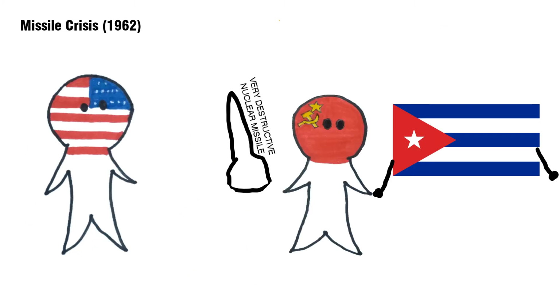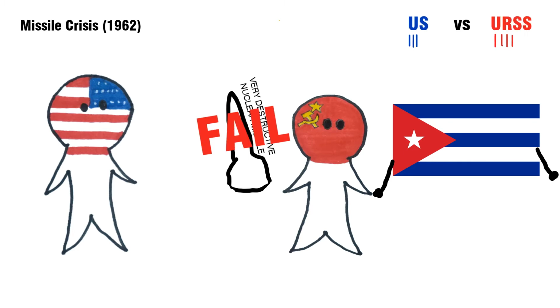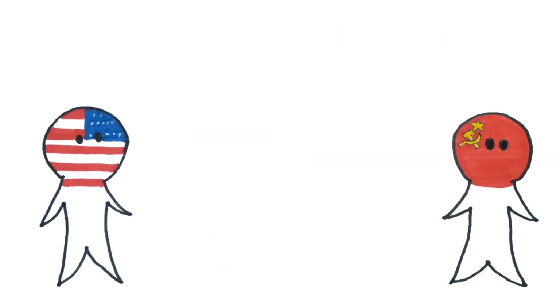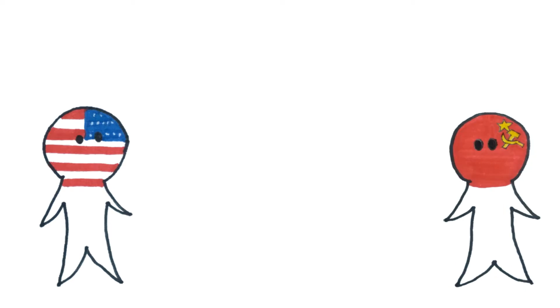There was the so-called missile crisis in Cuba in 1962. Cuba is a whole other topic, but in summary, they hated capitalism too, like the Soviet Union. They tried to unite with them, almost started a nuclear war but didn't, and then failed to attack the US. So, win to capitalism.